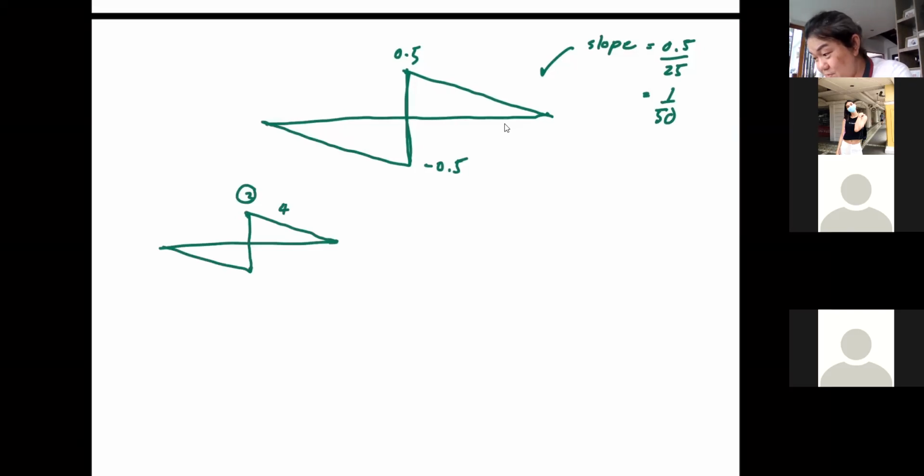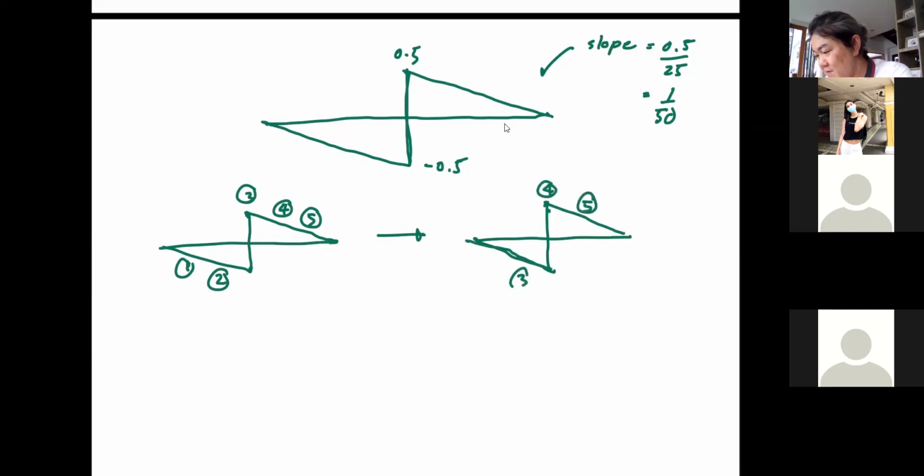And then load number 4 is somewhere here, and then 5, and then 2, and then 1. But when load number 4 replaces load number 3, our situation becomes something like this. Now 4 is here, 5 is here, and then 3, 2, and 1, something like that.